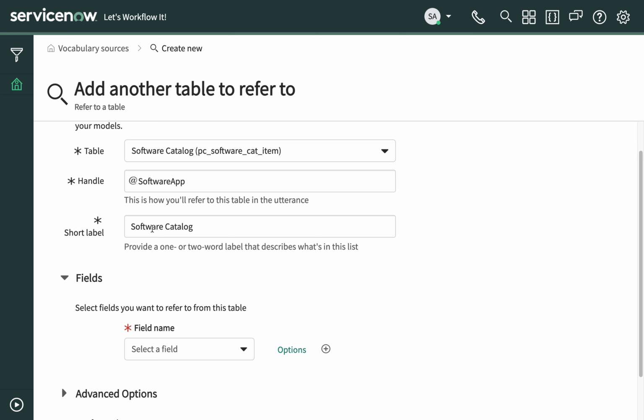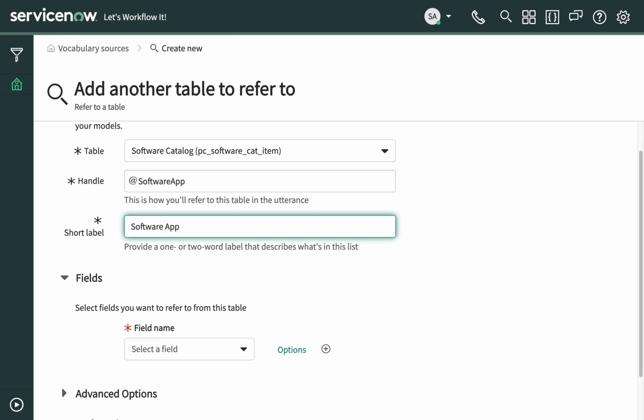And then you have to provide a short label. The short label is also sort of the synonym, so be mindful of that as you create it, because that's how it will be replaced when training the model. Whenever it comes across a handle like software app, you could think about it as replacing that with the short label.